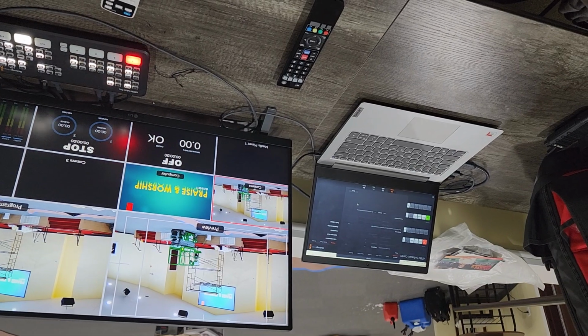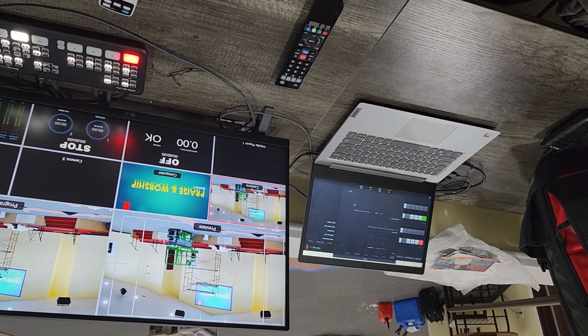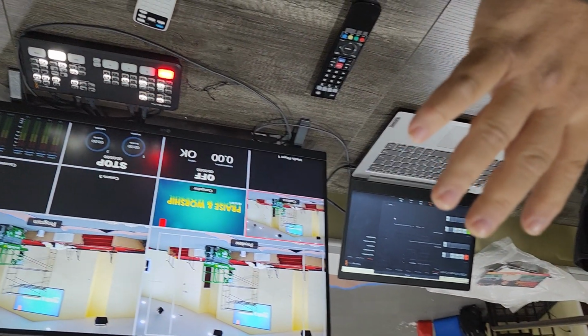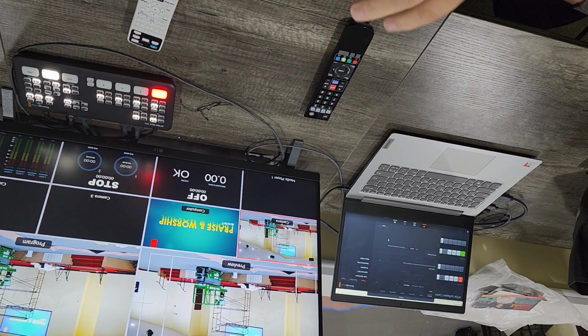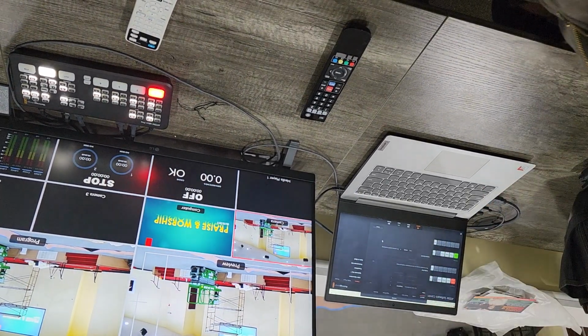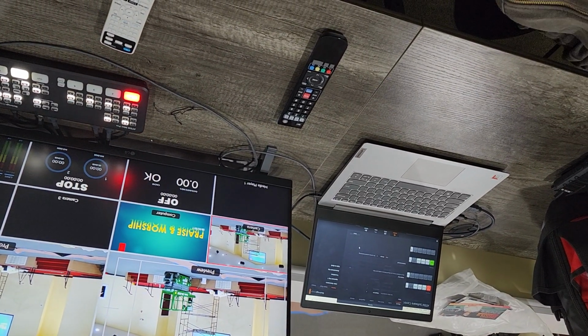It gets overloaded, and your wired connection always takes priority over Wi-Fi. So this needs to stay the most important thing during your service. So you want to be sure that if you can, get a wire running from here to that box plugged in, and you'll have a better experience that way.